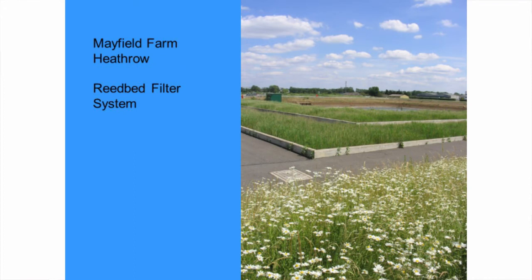This was installed in the early 2000s, and the whole site covers about 10 hectares in total, of which about 3 hectares are the reed beds, this little cellular system that you can see in the top part of the photograph, and also some aeration tanks. The area, the sort of little wiggly wetlands just to the right-hand side, is designed as a more diverse wetland habitat with public access. And this is just another view of the same site.